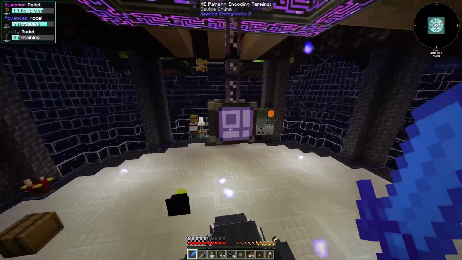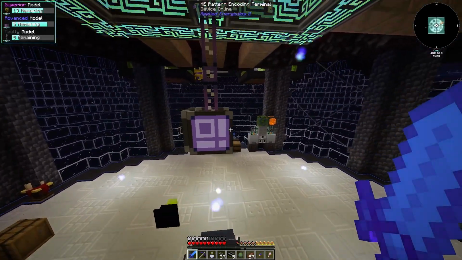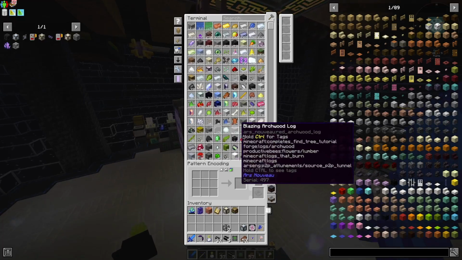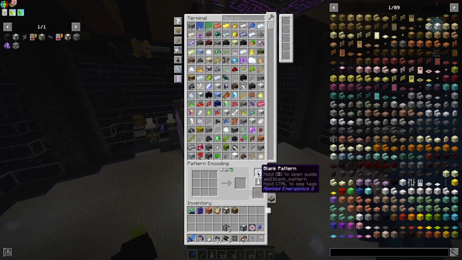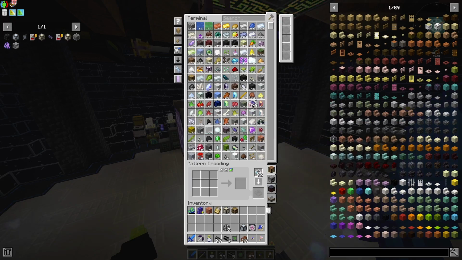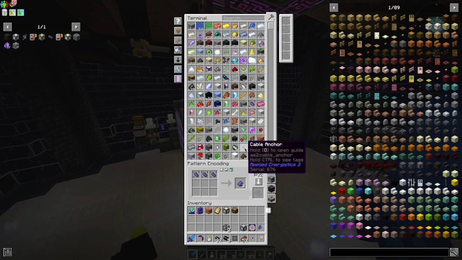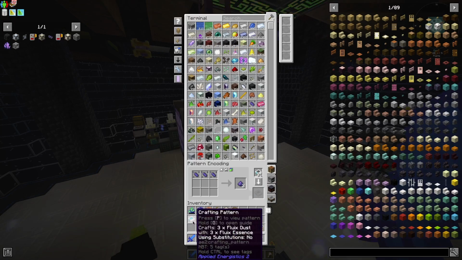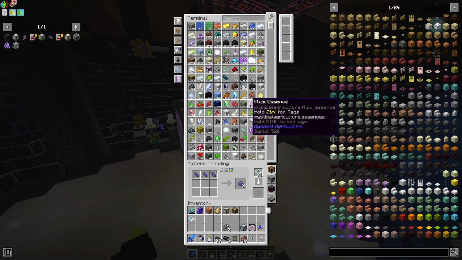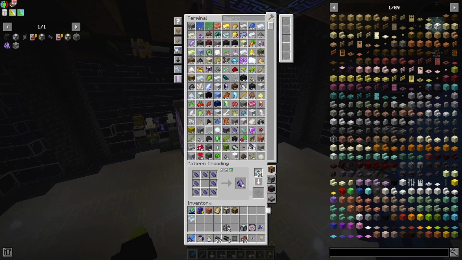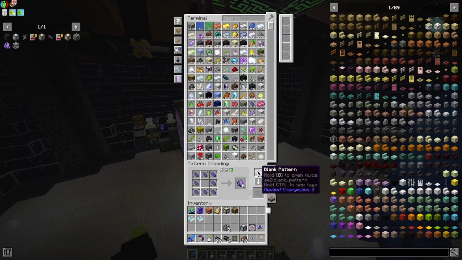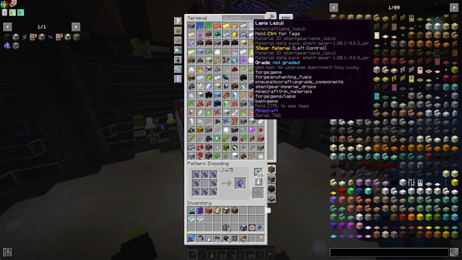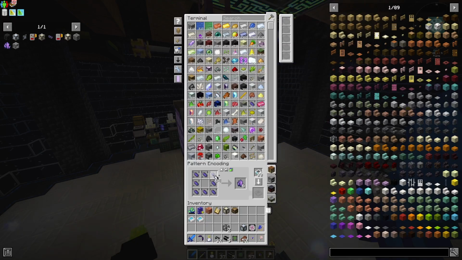Autocrafting with AE2 is pretty easy. All you do is you take a pattern, and then you just designate what that pattern is going to be. So for this one, 3 Fluix Essence equals a Fluix Dust. That's how I'm going to make a Certus or Fluix crystal.